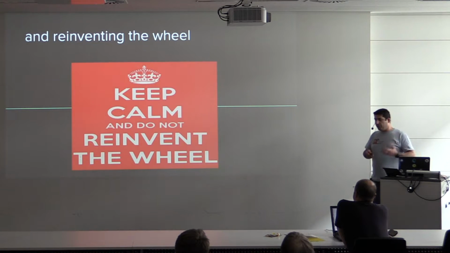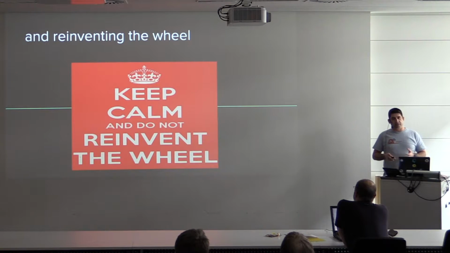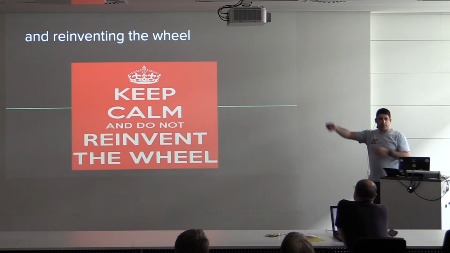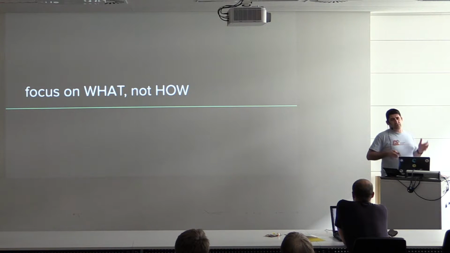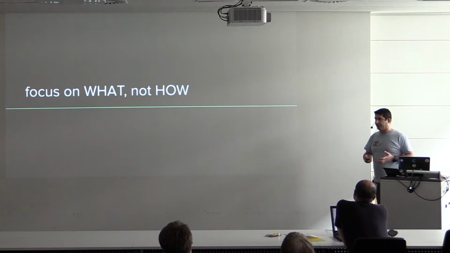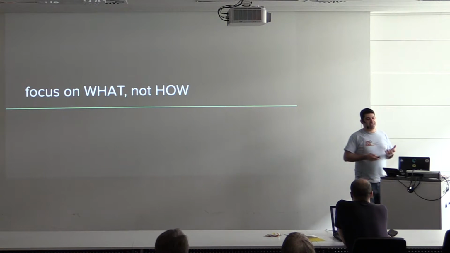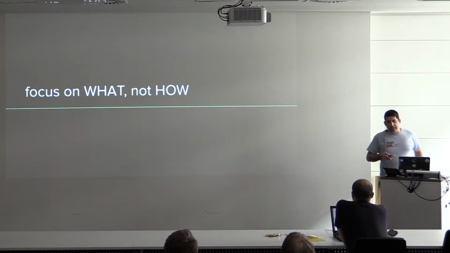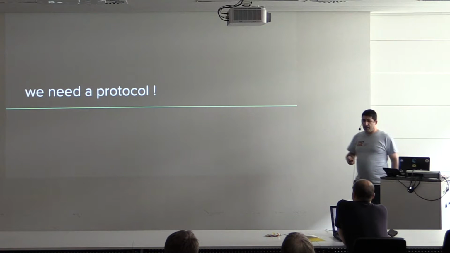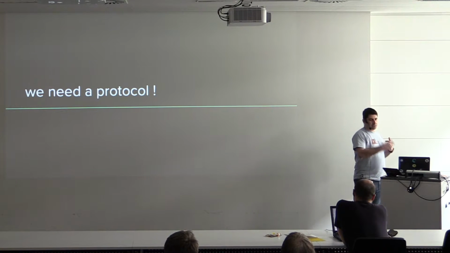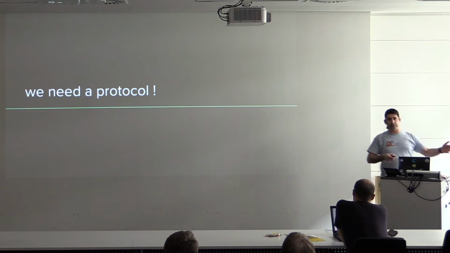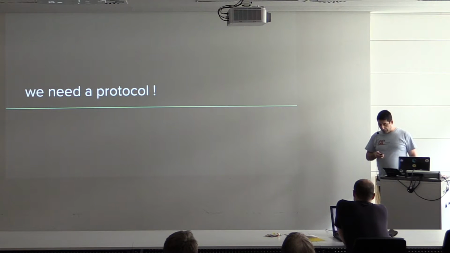I mean, you can build your own local thing, but then it would not be able to communicate with a third-party server. So we wanted to focus on what we are passing between the server and the client, not how we're doing it. For us, this is bikeshedding. This is a waste of time. And to solve this problem, we figured that we need a protocol. We need a way for the client and the server to know how to communicate without us implementing a special library or a special piece of code for it.